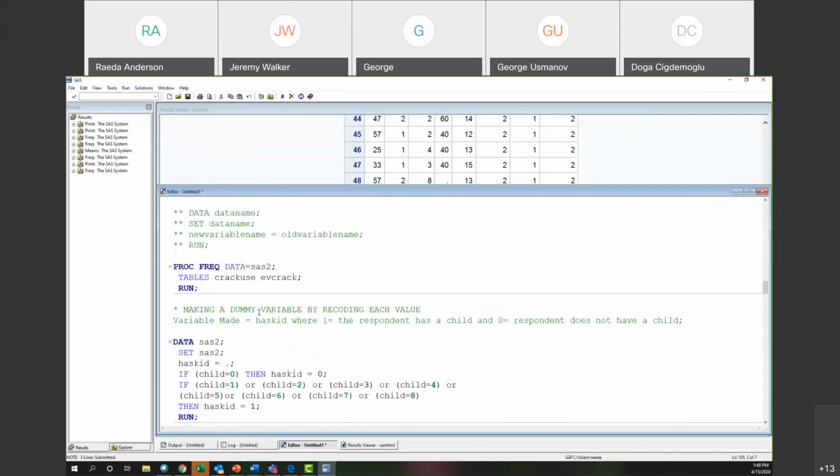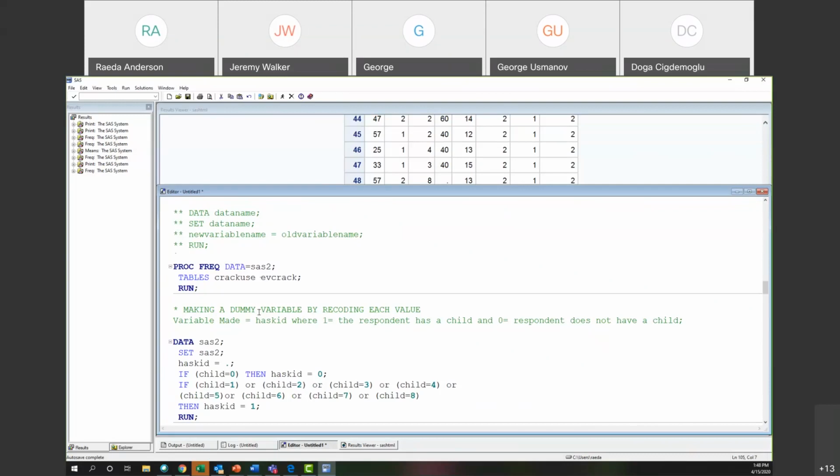This is generating a dummy variable. A dummy variable, sometimes people call them dichotomous variables or binary variables. These are variables that are equal to 0 and 1. So we're going to work through an exercise, and I want you to assume that I'm a researcher who has come to you, and I want to know in my database who has children. So I want an identifier for people who have kids, and I currently have this variable called child. I want to recode the variable child into a new variable that identifies if people have a kid or don't have kids. If they have a kid, make them a 1, and if they don't have kids, make them a 0.